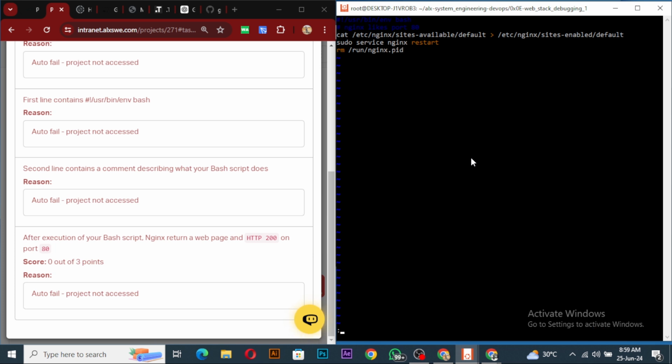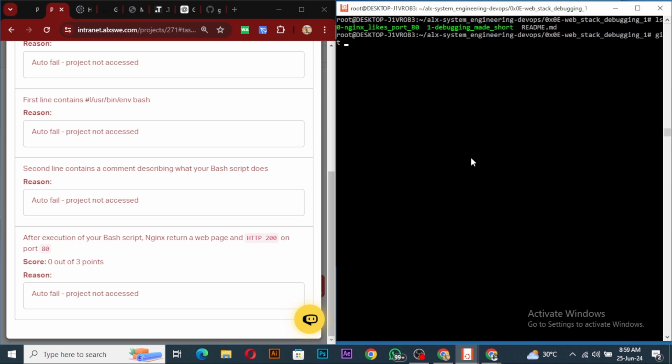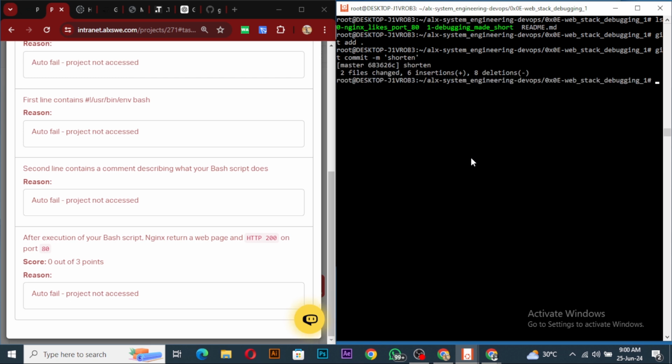So I'll remove this. So with this, let us git add everything, git commit. So this for the second one, where I said works. So I'll say shorten. I've already shortened the first one as well. And then I'll git push.